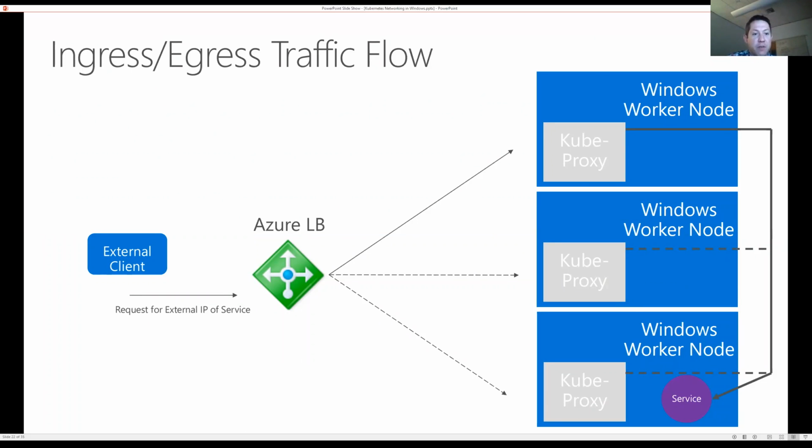Basically, ingress-egress traffic flow. Again, we're using an Azure load balancer, which is publishing a public IP address. An external client can access that service through the Azure load balancer public IP address. On the back end, the Azure load balancer is sending these out in a round-robin fashion, in conjunction with doing some health probes and monitoring to make sure these worker nodes are up. But it's going to be sending it to one of these kube proxies that's running in the Windows worker node itself. The kube proxy can intercept or see that traffic, and then depending on where the service is actually running, it's going to redirect that on the back end side and send the traffic to that service, represented by the purple circle on the bottom there. That's that ingress-egress traffic flow.